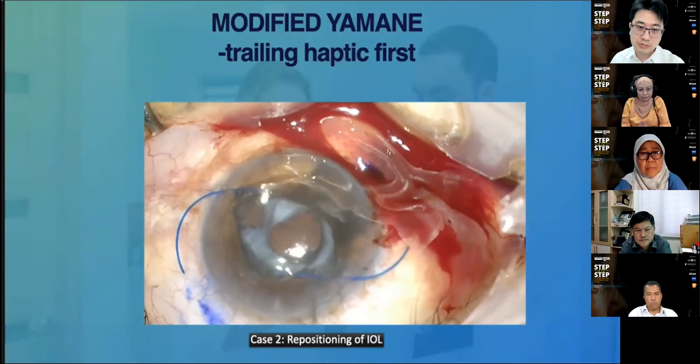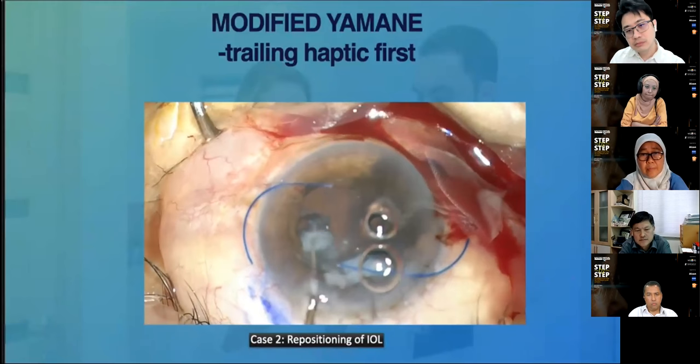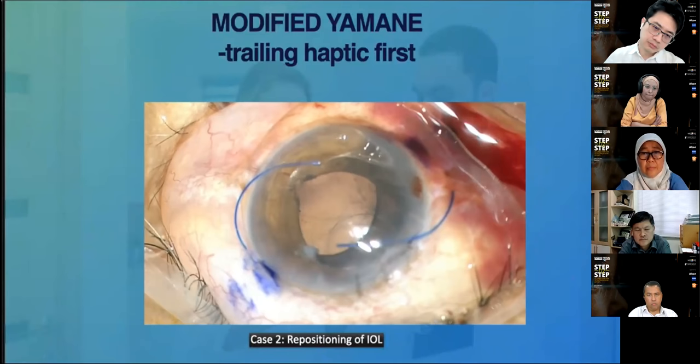And proceed with cleaning up the remaining cortex as well as the remaining vitreous. So we did the limited anterior vitrectomy in this particular case. Once we are done, we proceed with creating the tunnel for the trailing haptic. In this particular case, we decided to use the trailing haptic first.